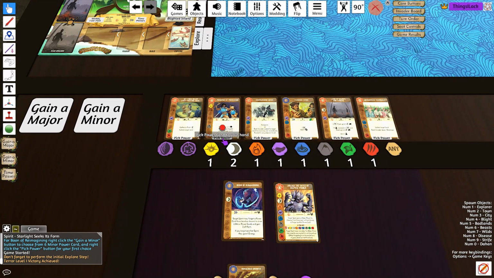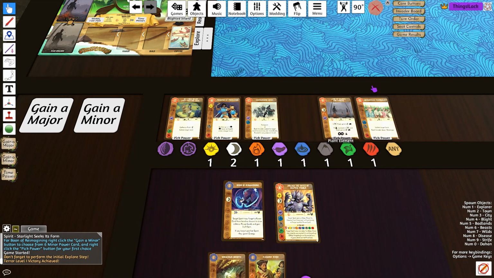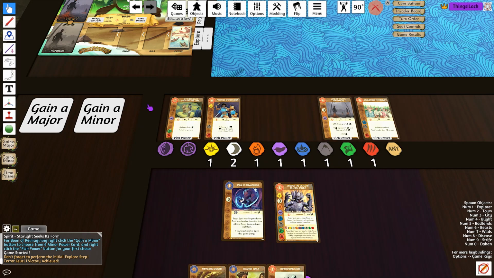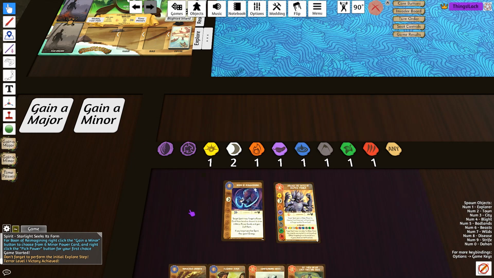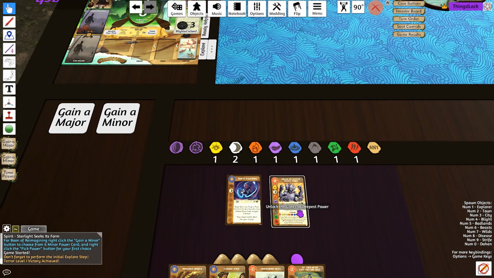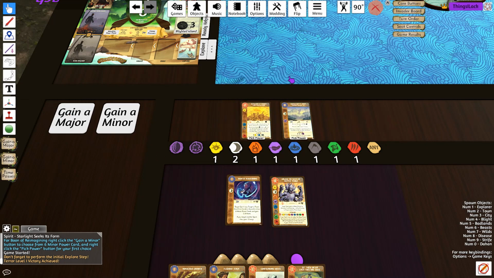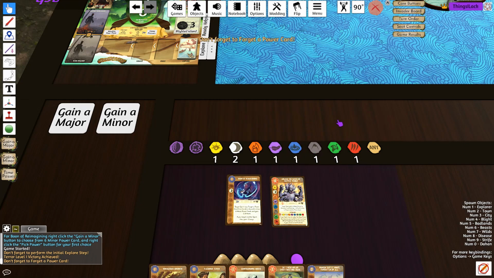Now, if you were to left-click one of these, the other 5 would go away, and that could be very frustrating. So what we're going to do is pick our card and right-click on it. That'll give us the card, and then everything else will stay. If we had right-clicked again, then it all stays again. But what we really want to do is, for our second card, left-click on it, and then everything else will go away. That's quite nice. Same exact thing, but backwards for Unlock. You're going to right-click on Gain a Major, and it'll give you 2 to pick from, and then you can select one and go for it.